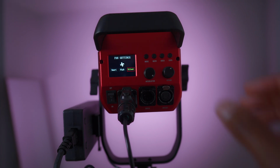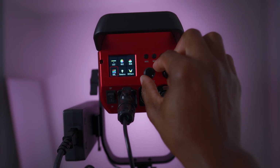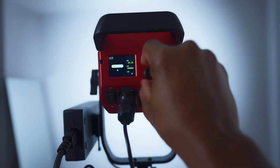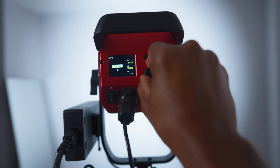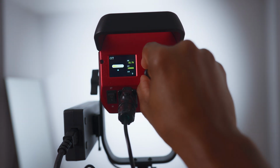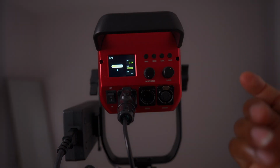The one thing with silent too, when you go back to mode and you go up to your CCT, you're able to only go up to 50%. Once you go to 50%, it literally just stops. You can't go any further than that. It limits you when you go on your silent. Just keep that in mind.